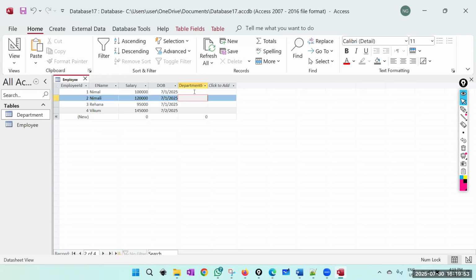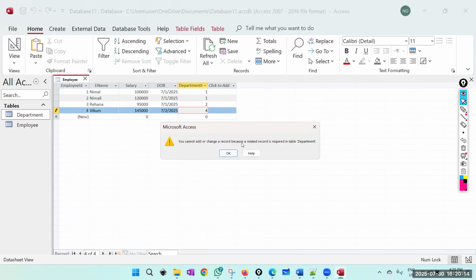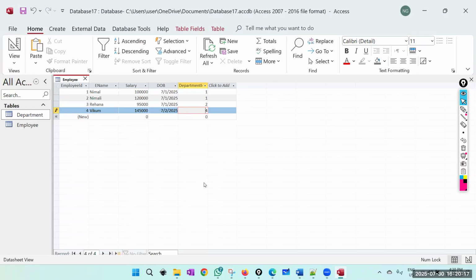Okay. Now let's add some valid values. Say 1. This guy is also from department 1. Maybe this guy is from department 2. Maybe this guy is from department 3. Now I should be able to save it. Can you see? No issue. But if I add something like 4, there's no department called 4, and try to save it, you will get an error. You will get an error because referential integrity is violated, right? But if you want, you can keep it blank. That is fine, right? So referential integrity constraint says your foreign key field must have a valid value or null, but no invalid value.